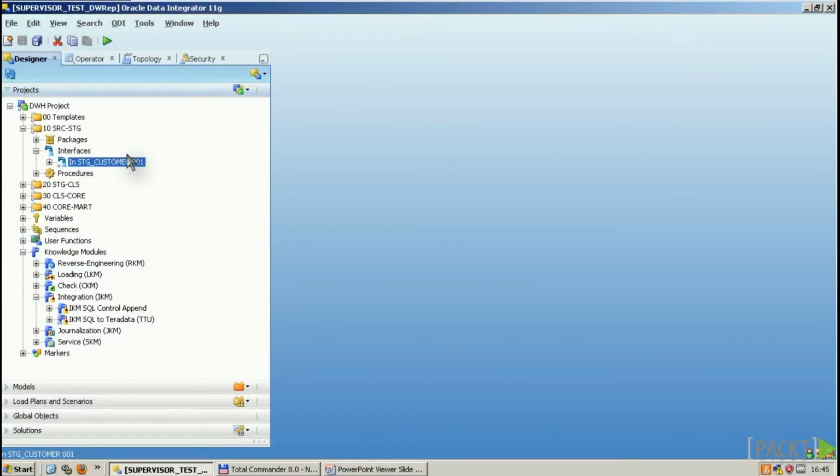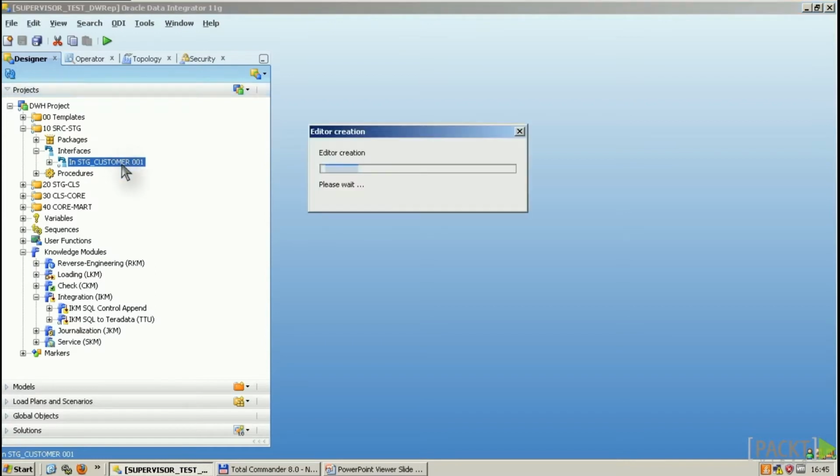The ODI staging area is the namespace where the temporary objects are stored. As you can influence the behavior of your data transformation by this, it is mandatory to know how to configure it. So where do I define the ODI staging area in ODI? The main object in ODI to develop data transformations are interfaces. You're not familiar with them yet, but I'll come to them later in detail. For now, I open one interface to demonstrate where the ODI staging area is configured.